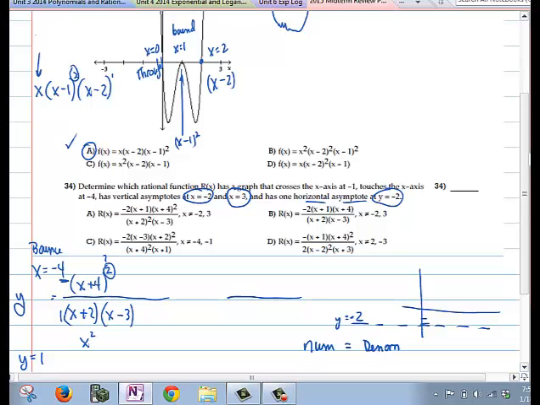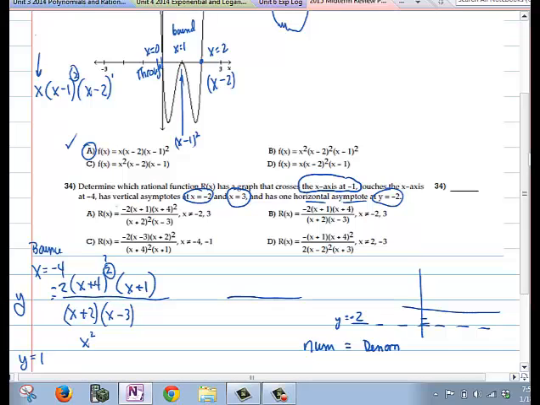So if this was the problem I was submitting, my horizontal asymptote would be y equals 1, because the leading coefficient of the top and the leading coefficient of the bottom would both be 1. So how do we make it -2 in this case? You simply put a -2 up top, and that would be enough to give you a horizontal asymptote at y equals -2. So looking at the answers, oh, and I have one other clue here I misread. It crosses the x-axis at -1. So that implies that I have x plus 1 in the top for a zero. So now the orders are out of balance. So I've got to make sure the bottom has a degree a little bit higher.